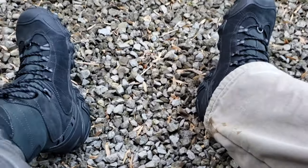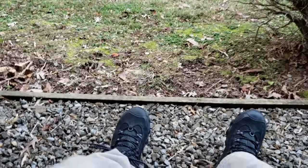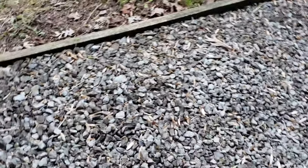Got one leg down and one leg up just to give them more profile. 5 minutes in. And let's take a small hike. Right now the shoes are comfortable, but they're super duper stiff. That's just because they're brand new and haven't been broken in yet. The heels, they feel okay. So let's walk around back and see what we got going on here.